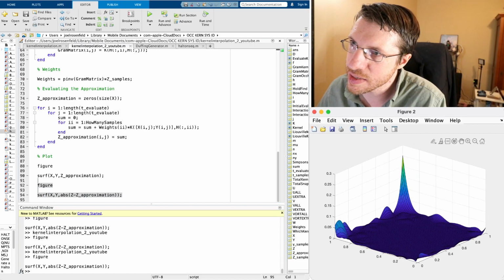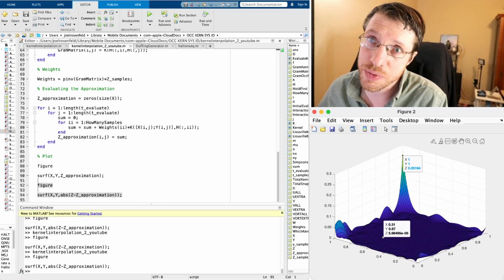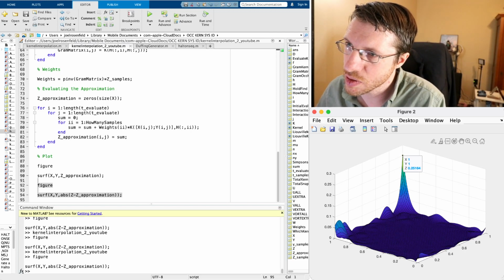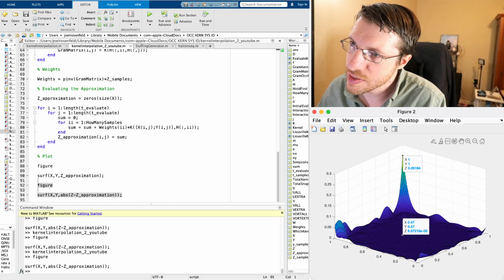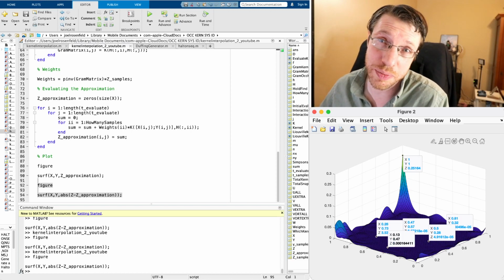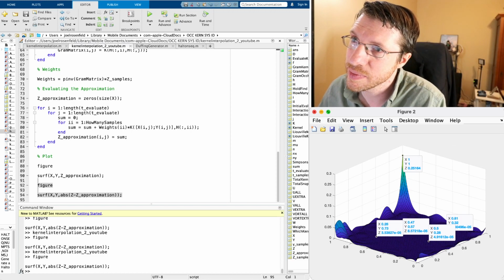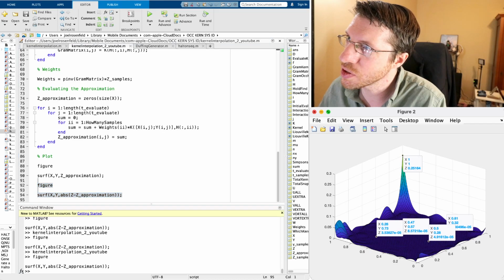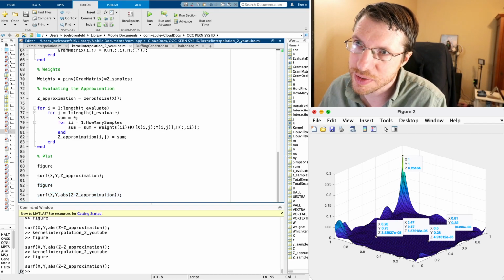It did get bad again with one of these towers here, and it's probably because, again, we need to adjust our kernel width. But otherwise, it's like 10 to the minus 5, 10 to the minus 5. On the interior, we're doing fantastic, and that's really the only place you can trust this approximation anyway. On the boundaries, you would have trouble one way or the other.